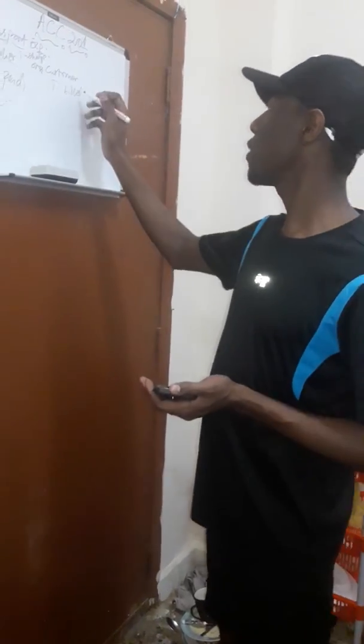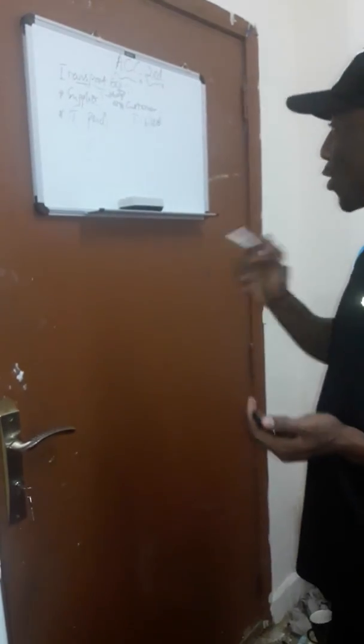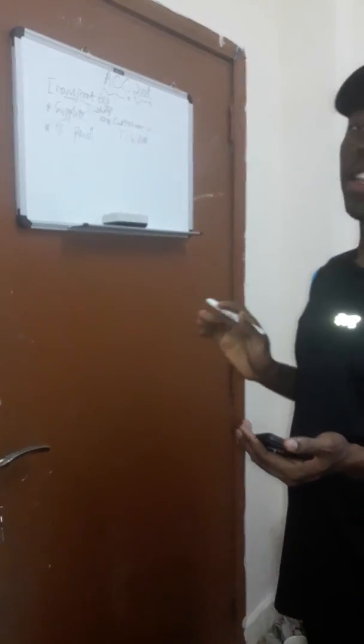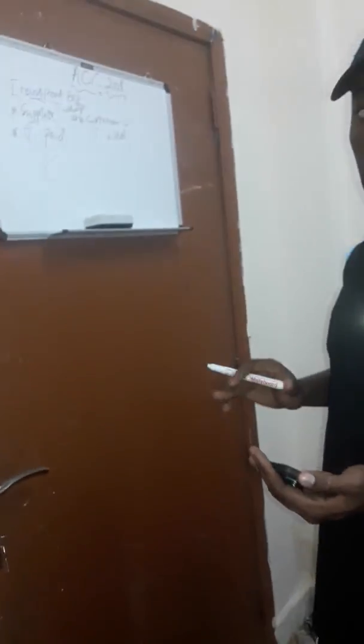So we'll go now to transport paid by the customer, a situation where the customer will take charge of the transport of the goods. In this case, you're going to discover that the customer is going to take care of the delivery of his goods to his premises when the goods have been sold to him. It means after the goods have been given to him, he doesn't have any contract again with the supplier. He has to transfer the goods to the premises.